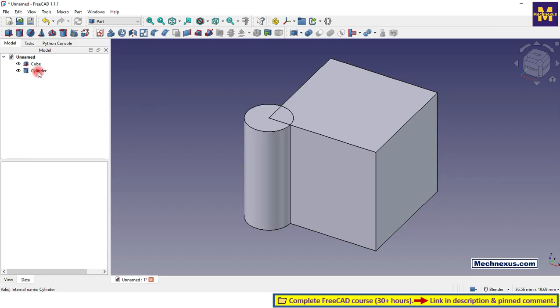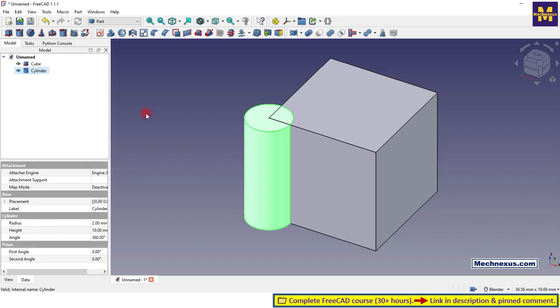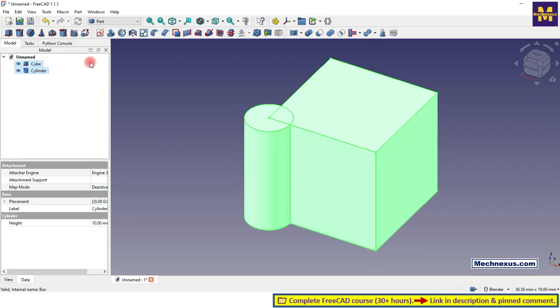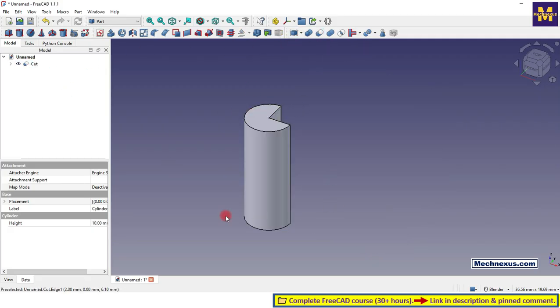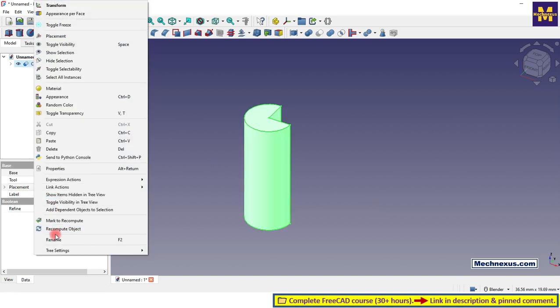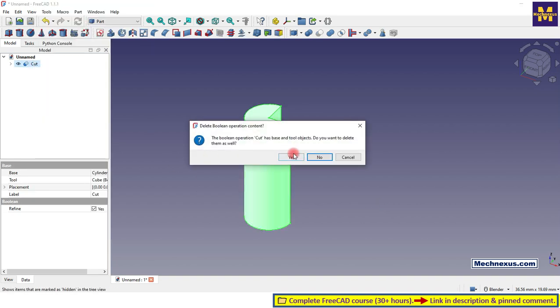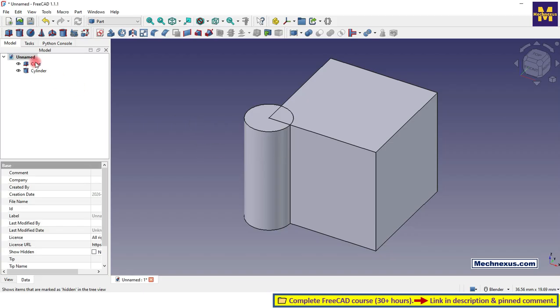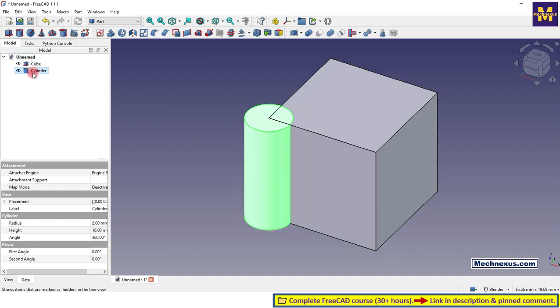Let's consider this cylinder as a parent and subtract this cube from the cylinder: select the cube and now click on the cut operation. So here we saw two different results. So the order of selection is very important in a Boolean operation. Always select the parent first.